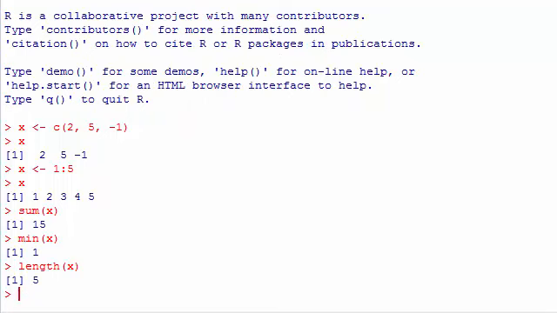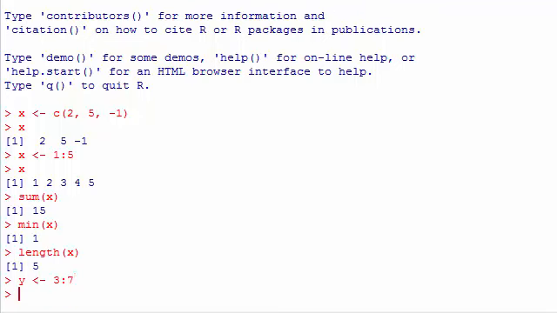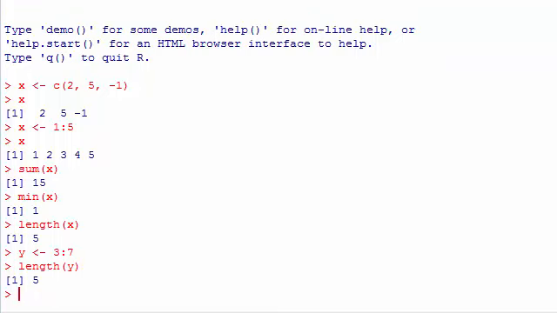If I create another vector, say y, and I assign that, let's say 3, 2, 7, such that it has the same length. By the way, the up arrow is quite nice if you want to retrieve an old command that you have typed. So I press that twice, then we can just change this to y and check that the length of y is 5 as well.